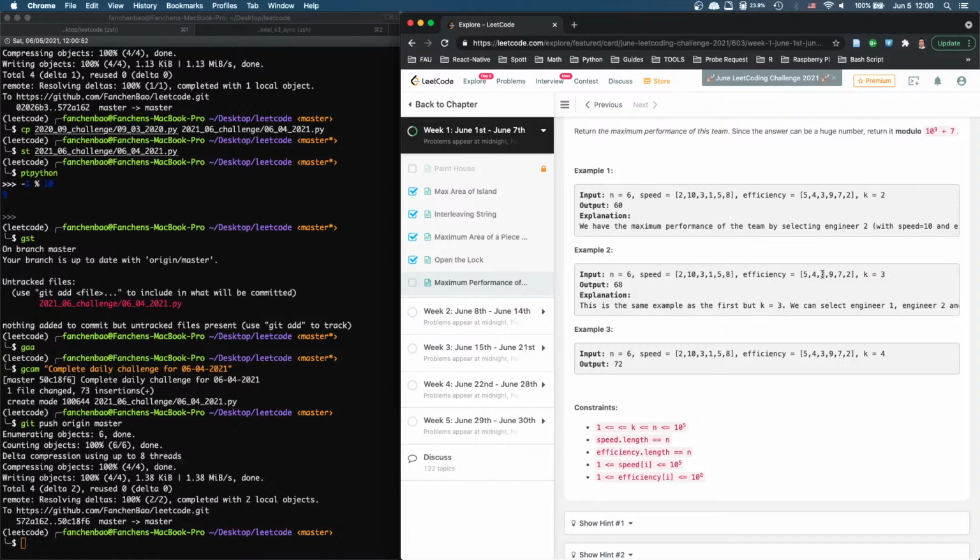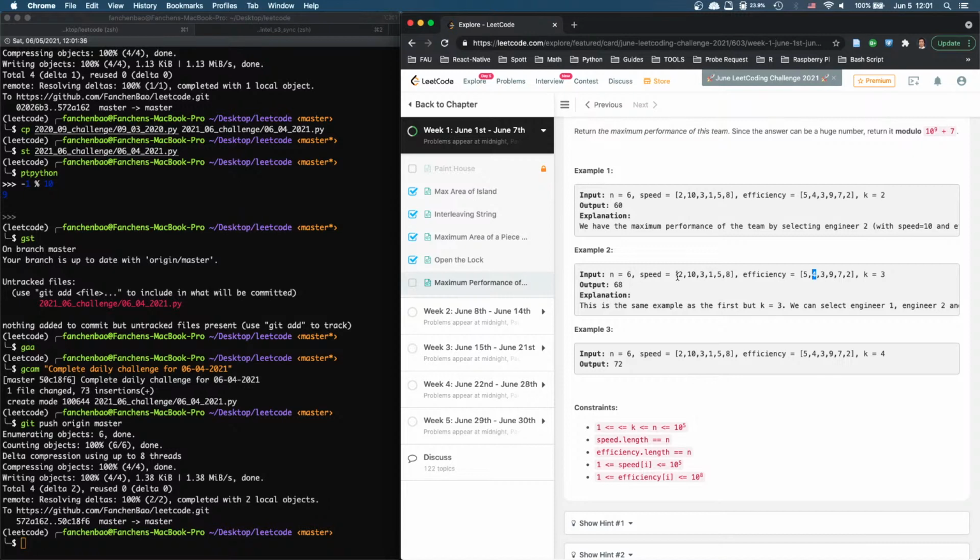Now let's say the minimum is 3, right? If the minimum is 3, we must be including this. And we're going to pick everybody else, right? So we can pick 10. We can pick 5, right? We can pick 10 and 5. That means it's 10 plus 5 plus 3 times 3. Give us 54, a little bit bigger, right? And now we say it's only 4. So we have 10, and we're going to pick 2 more. So we have a 5 and 2. So that's 7 plus 10 times 4. 68, right? I think this one looks promising.